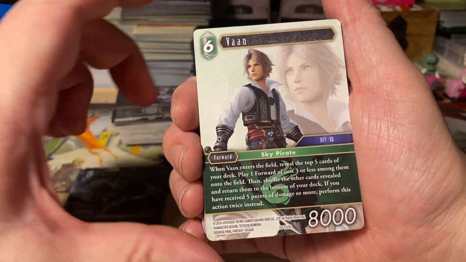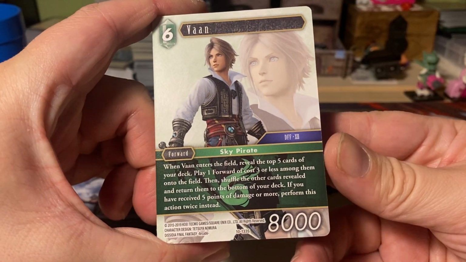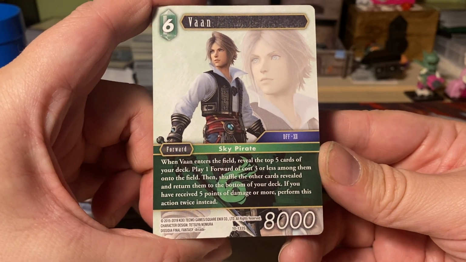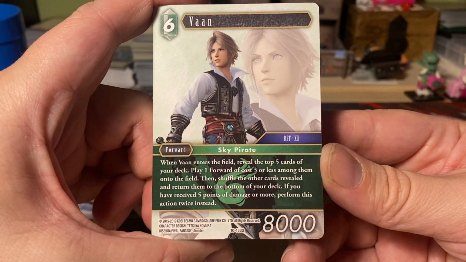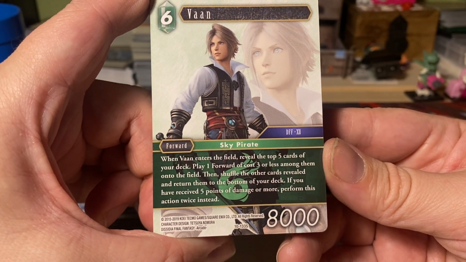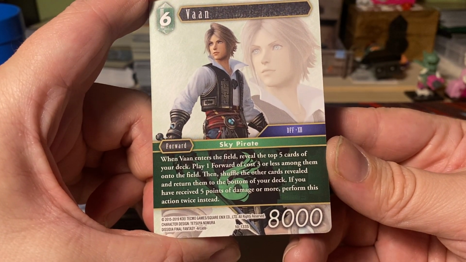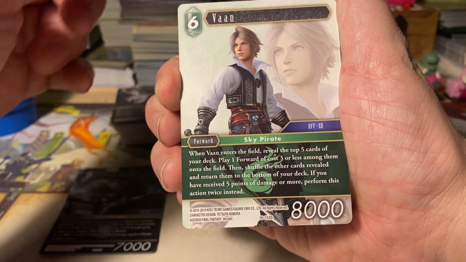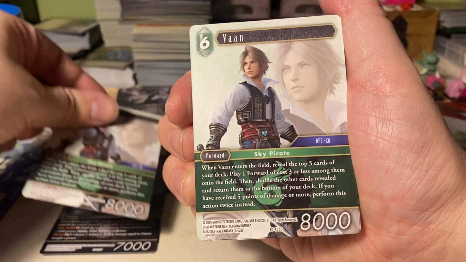Then we have Vaan from Final Fantasy XII. It's a forward, a Sky Pirate. When he enters the field, reveal the top 5 cards of your deck. Play one forward of cost 3 or less among them onto the field. Then shuffle the other cards revealed and return them to the bottom of your deck. If you have received 5 points of damage or more, perform this action twice instead.